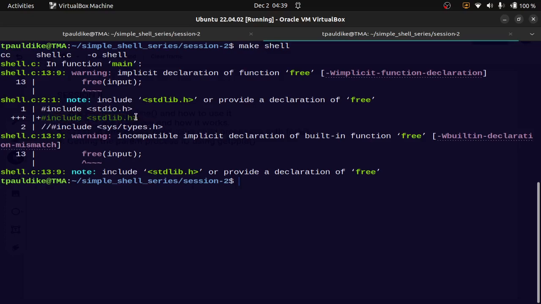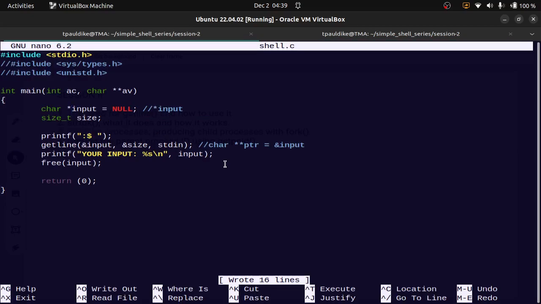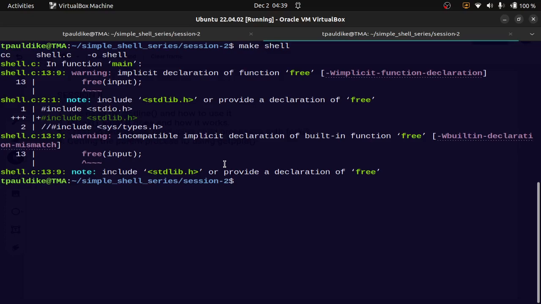But I'm thinking if getline is able to allocate memory to that without having this library included, then I think getline will free it as well. Maybe if we read the manual fully, we'll find it. So I don't think I need to do this. Please correct me if you think otherwise. Okay, so let's clear the screen again.